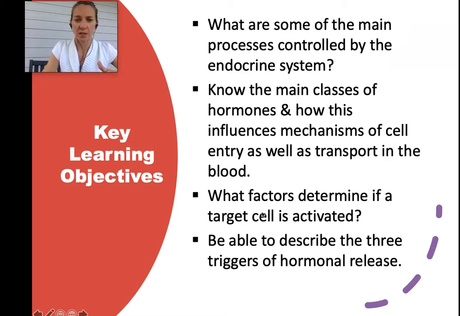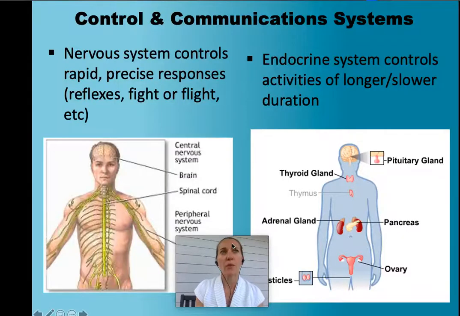We'll look at the factors that determine if a target cell is activated. And last of all, we'll look at different mechanisms that are responsible for a gland releasing a hormone in the first place. Think about the two major systems in the body that are responsible for communicating body-wide.